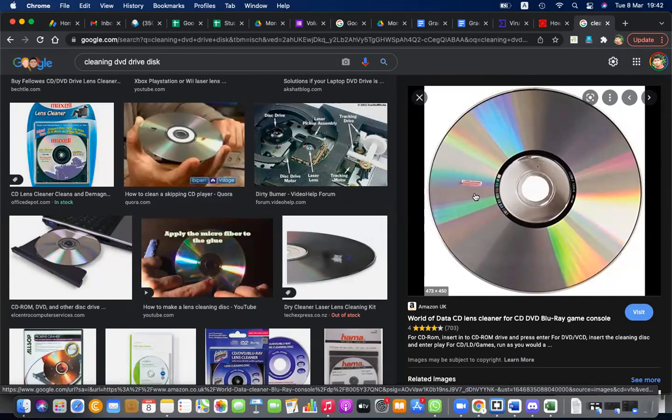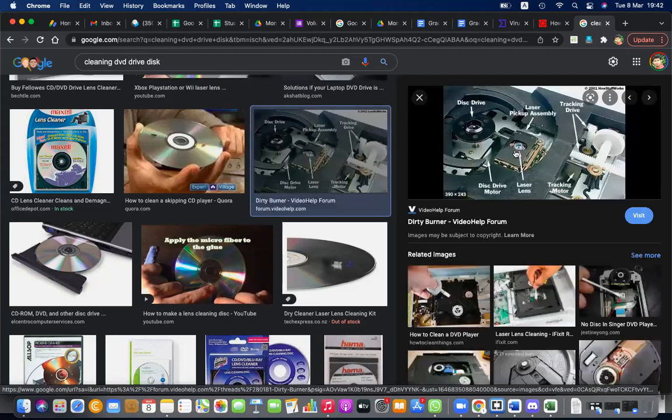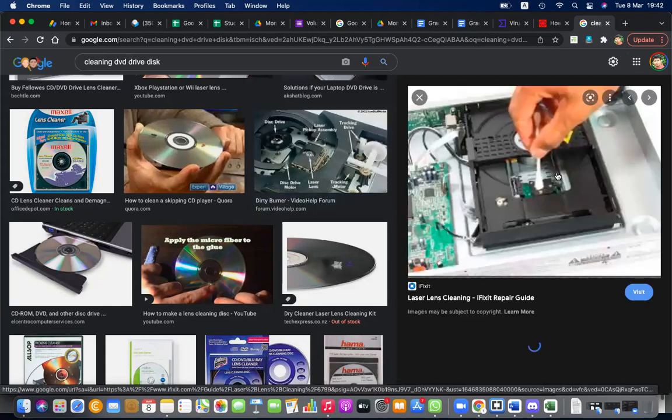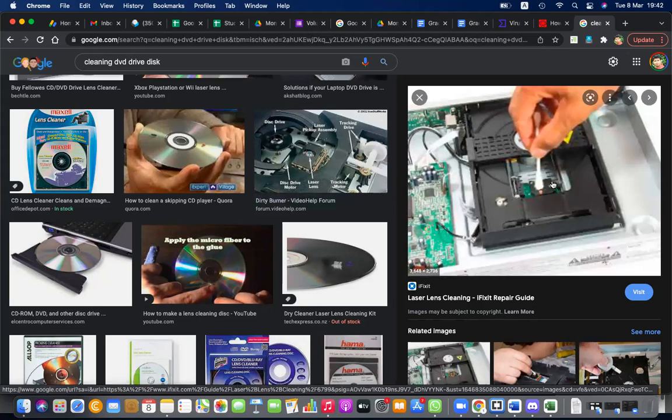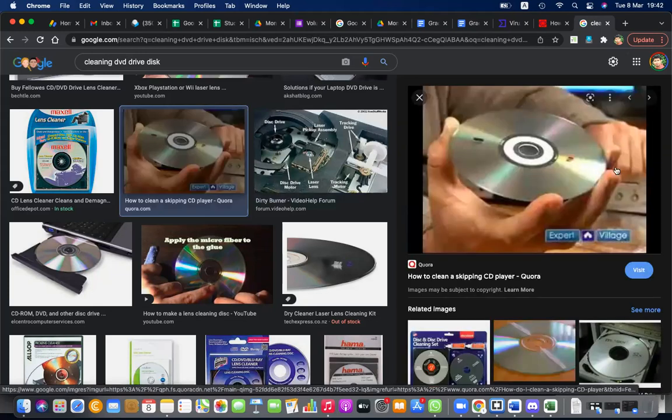It looks like a normal DVD, but you put a liquid on it and then put this CD or DVD in the drive. That will clean the laser head. You can even use a cotton swab and clean the head manually. So both options are there.